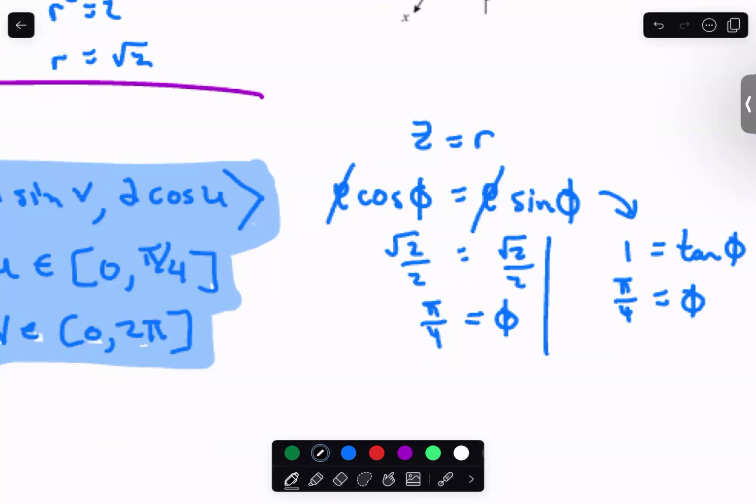And so when trying to figure out what my bounds are, I need to know, well, when do I hit that cone? How do I represent that spherically? Because we had already decided that we wanted to use spherical coordinates to help inform our parameterization. And then I need to know, when does my sphere stop? When does it hit that cone? So I was trying to figure out, okay, what does the cone look like in spherical?